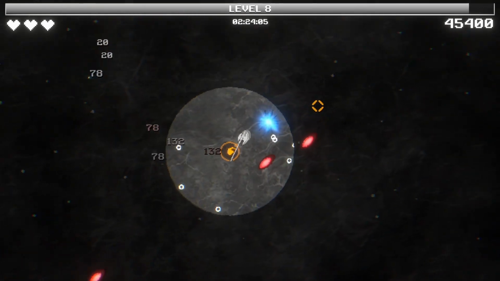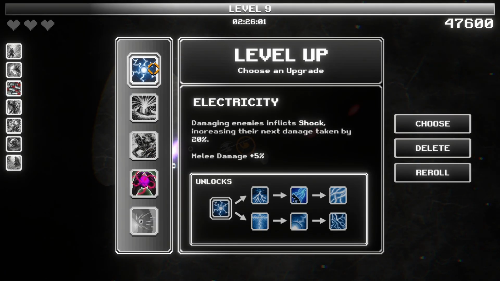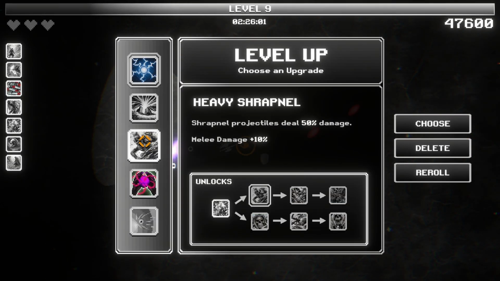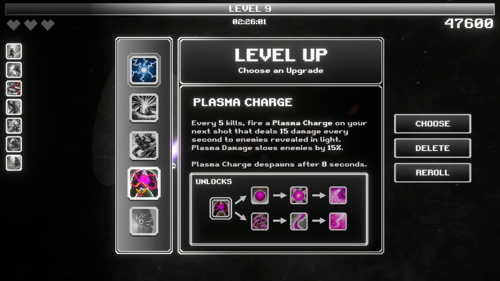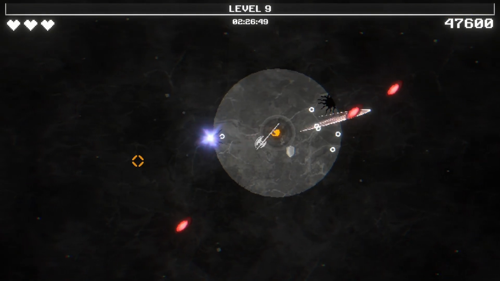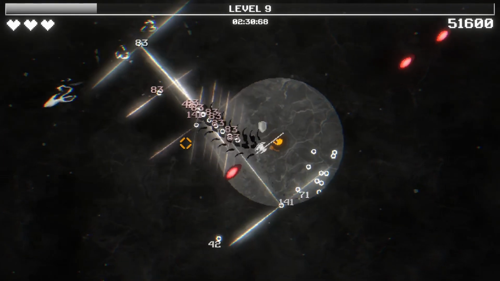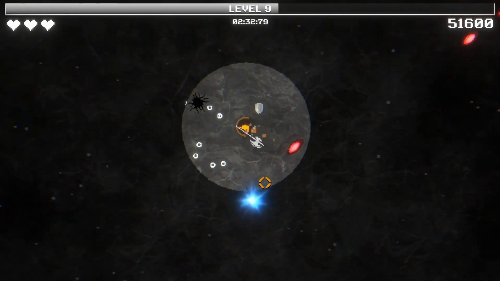Oh gosh. Okay, yeah, the fire rate is going to be an issue later on. I can feel it already. It's just not my playstyle. I am definitely a spray and pray type of player. Shrapnel deals 50% more damage. Yes. That was nice.